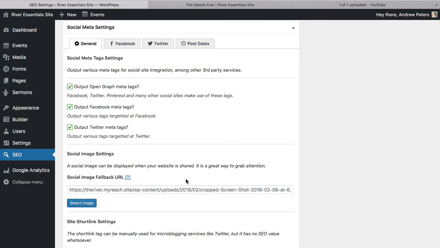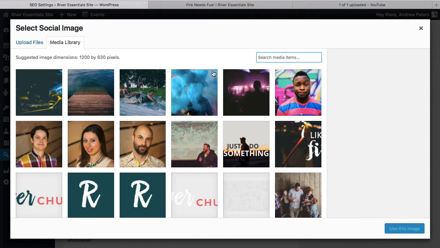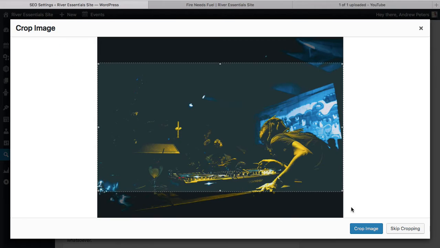The social media settings, you can add an image here so that this is the media fallback image. So if one of your pages doesn't have as many photos, or if you want to specify, I want this to be the main photo people see when our page is shared, you can upload one here. I recommend using the dimensions here, 1200 by 630. Facebook plays nice with those. And I recommend that your fallback image be something that has your logo and church name on it, because it can be a large image that's shared in the link, and so you want it to be immediately associated with your church. I'm just going to select a random one here and say use this image.